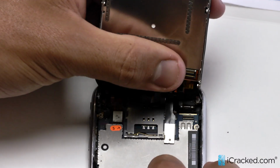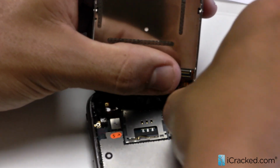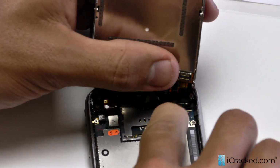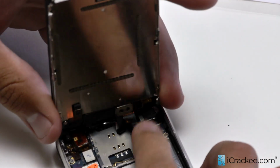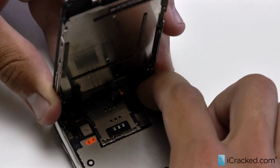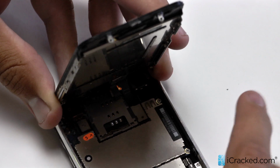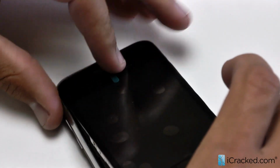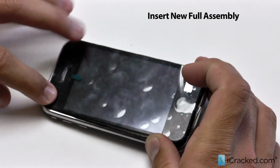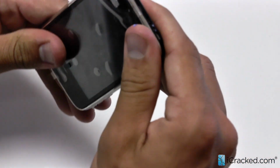Then I'm going to drop down the digitizer connection next. You'll hear a click, make sure that's fully in so we don't have to open it up again, and then proceed with the LCD and do the same. Then you're good. Okay, so now that we have those three connections done, we'll start by dropping down this top part where the ear speaker is, and then work to push down our home button section.